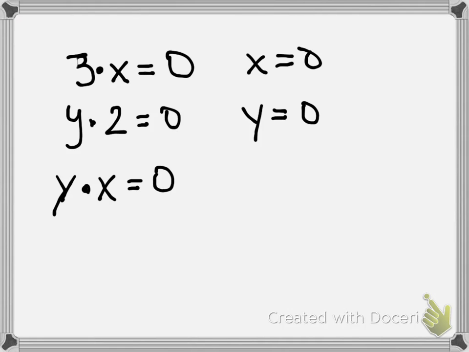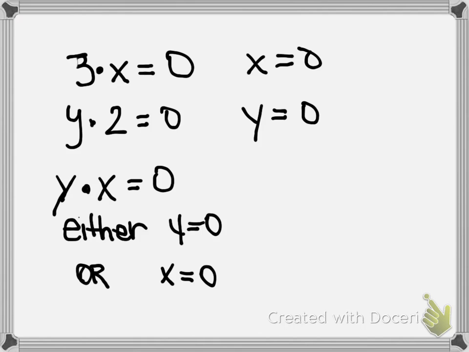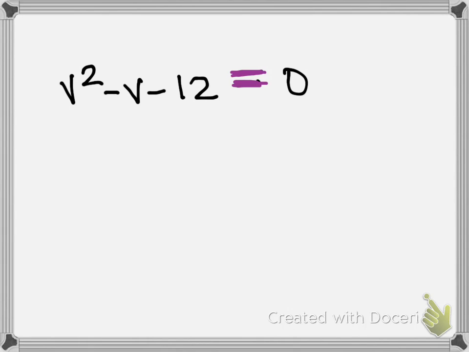You should know by now that you have two possibilities. Either y equals 0 or x equals 0. You may not know which one is 0, but you know one of them has to be 0. They could both be 0 for all we know. But definitely either this one or this one is 0. Otherwise, you cannot get a product of 0 when you multiply them. Okay, let's keep that knowledge in the back of our mind as we work with these quadratic equations.